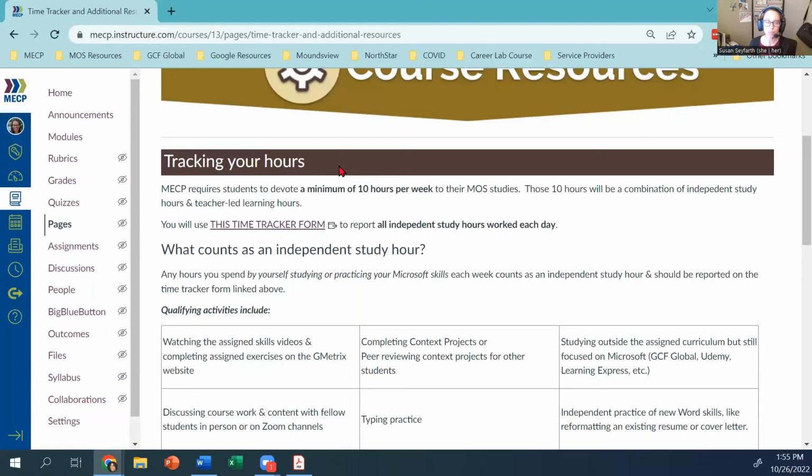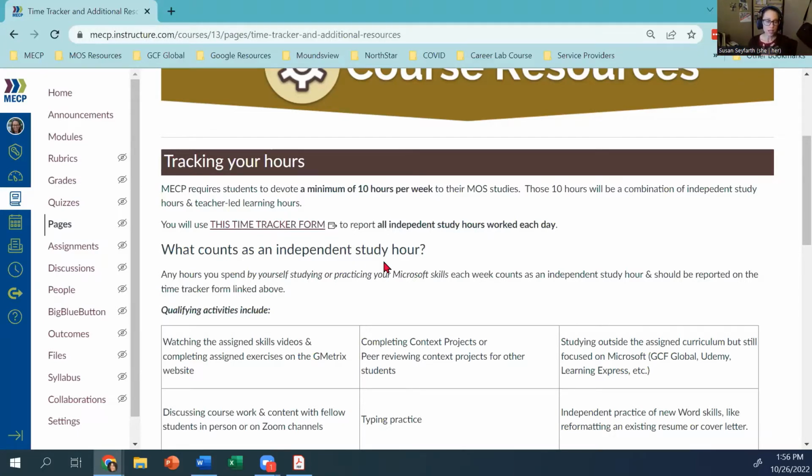One of the things you're going to be responsible for on a daily basis is filling out this little time tracker. This lets us know when you are studying on your own. Like I already said, if you go to a teacher-led instruction, we are going to take attendance for that. I'm going to know that, for instance, you put in 3 hours today for our onboarding. So those 3 hours are going to count toward your weekly total. If you go home tonight and you log into Canvas and you start poking around and figuring some stuff out, you would want to submit a time tracker for those extra hours so that we can keep track of how many hours you're spending studying by yourself. The hours we take attendance for plus your home study hours combined have to be at least 10 per week.